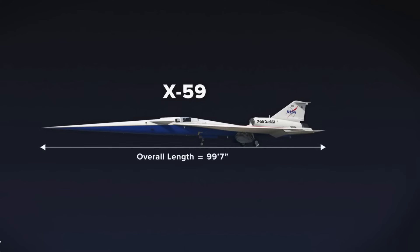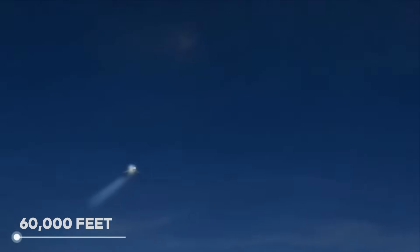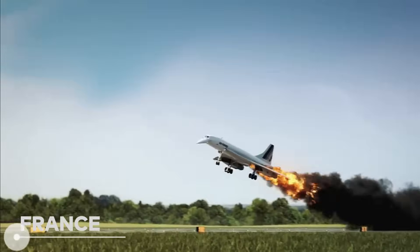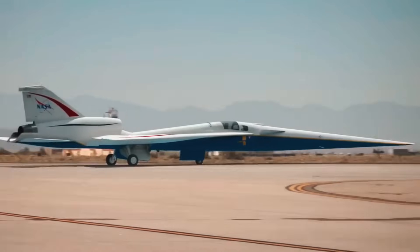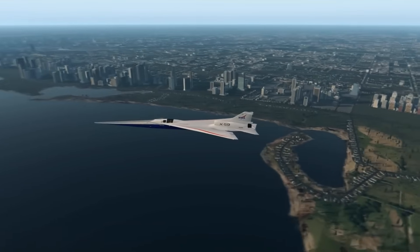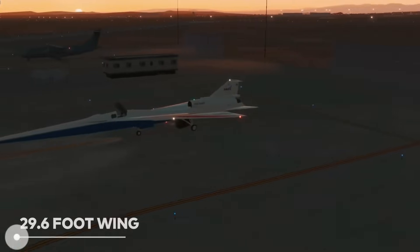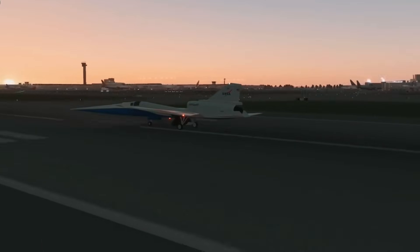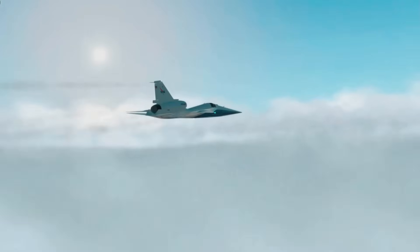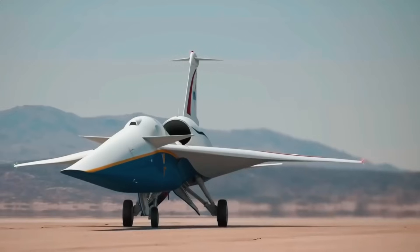When you compare the Concorde and the X-59 side-by-side, the Concorde was bigger and faster. That old 100-passenger plane zoomed at 60,000 feet going about 1,350 miles per hour, but it was retired in 2003 after a bad crash in France. The X-59 is not trying to break speed records or be the largest — it's all about safety and keeping things quiet. The X-59 looks like a jet from the future, almost like a sleek paper airplane, nearly 100 feet long with a 34-foot nose and a 29.6-foot wing. The cockpit does not have a usual front window, and the engine and air ducts are placed above the wing to help keep the noise down. All these design choices are about changing how air moves around the plane to make the sonic boom quieter.